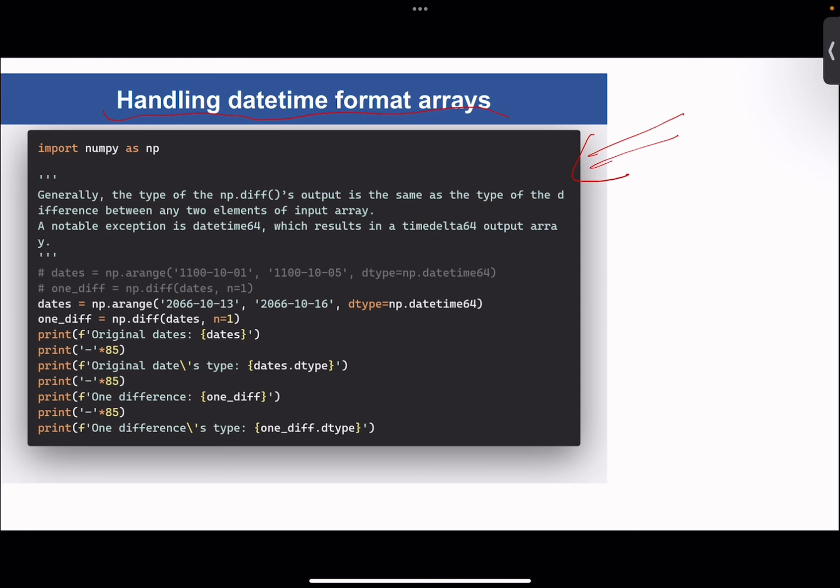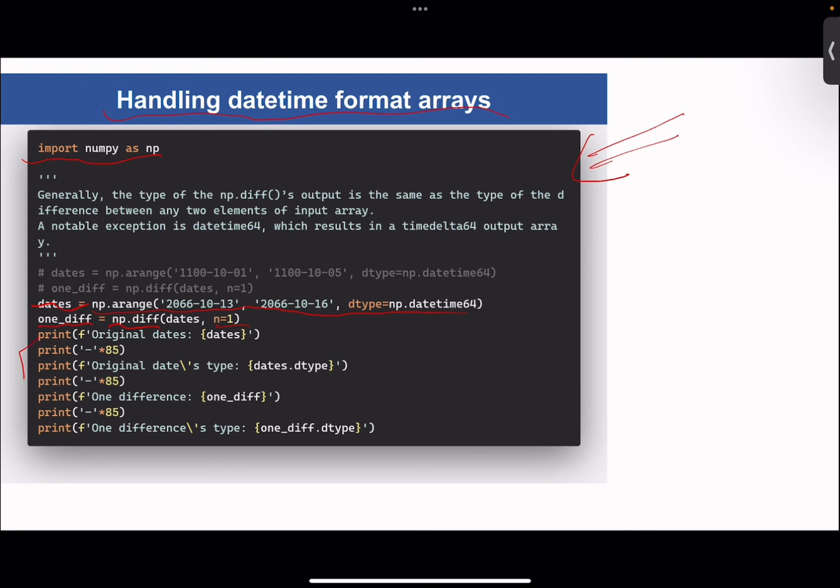So first we import numpy as np, and we use np.arange to initialize datetime format arrays, and we call the np.diff function to calculate the first difference of this datetime format array.